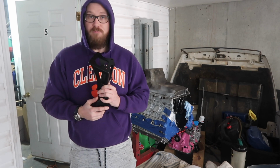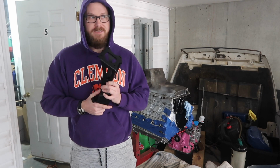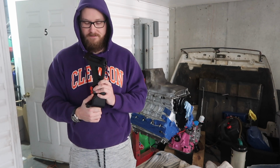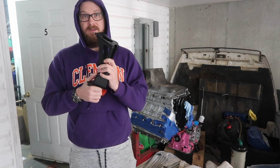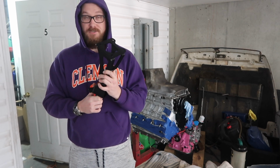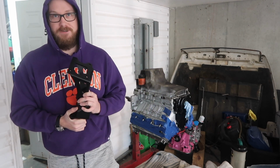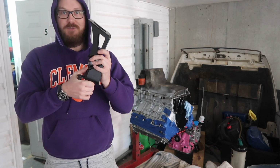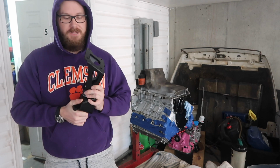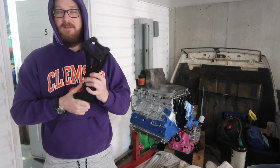So I do appreciate their help on this whole engine swap situation, because that's a big part of it. Building the LS is easy, it's not too hard, but the fact we don't have to model, fabricate, build, or do anything, this stuff all just bolts in, is a huge help for us, especially with the exhaust, because let me tell you, John was not looking forward to having to build a bunch of headers for an LS. So this is pretty rad. So thank you guys, thank you Joel, thank you Mark at Ronin Speedworks. I really appreciate y'all's help, and we'll get the new livery on soon, and we'll definitely have you guys on there.